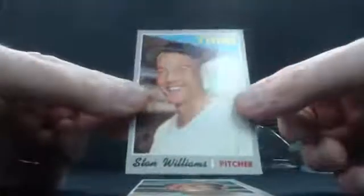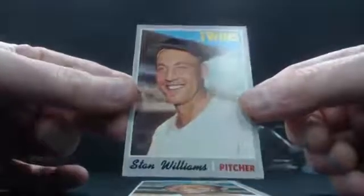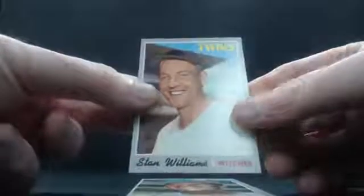Stan Williams. Pretty nicely centered card. Clean, sharp corners. Nice example. Number 21. Curt Flood.